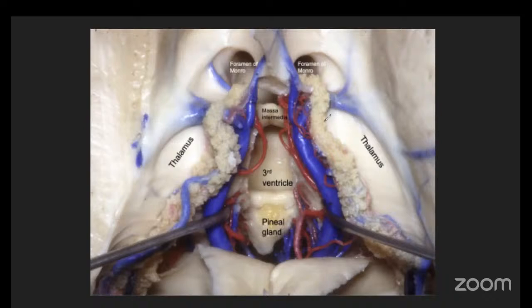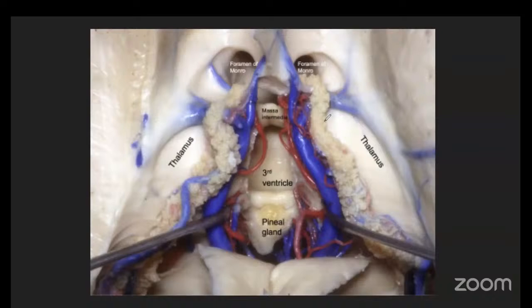Both of the fornices have opened, and yes, you're right. This is the roof of the third ventricle, which has been opened. You can see the choroid plexus around it, and you can see the choroidal fissure. But the fornices have been opened. This is a cadaveric section. You cannot do this in a live specimen, obviously.